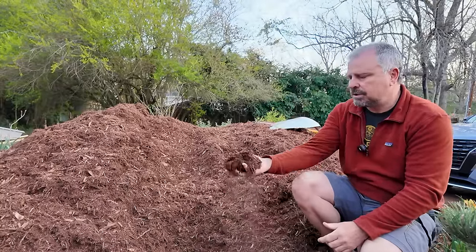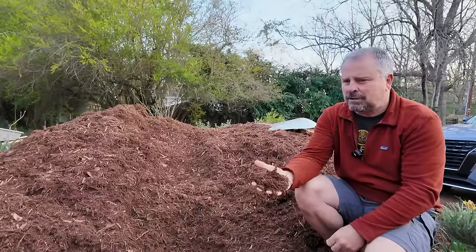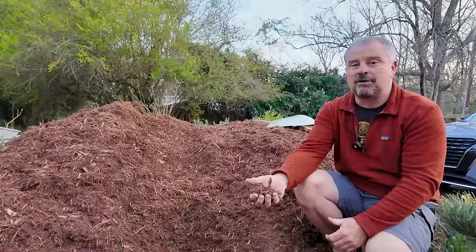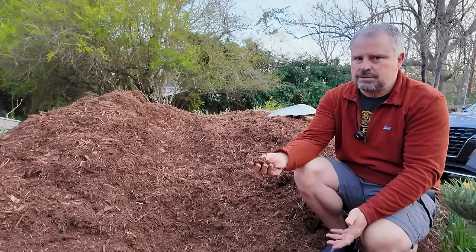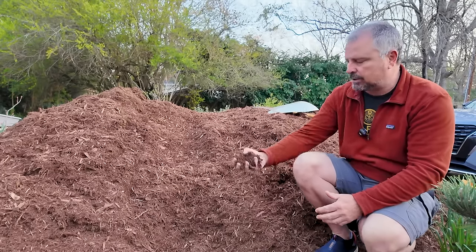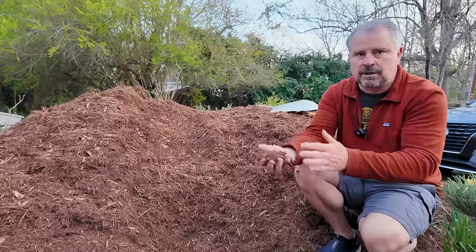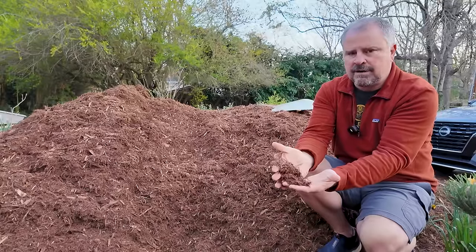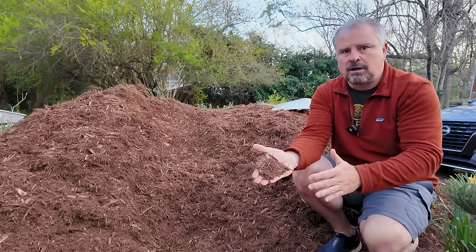We are in the process of mulching the garden with a triple shredded hardwood mulch — it used to just be called double shredded hardwood mulch. It's a material I really like to use in our beds. It's not a dyed material like a brown, black, or red mulch. It's just the regular bark from a hardwood tree — waste material from the lumber industry. It makes fantastic mulch because it's all various sizes, the fibers are all different, and it tends to mat on itself really well and hold in place.